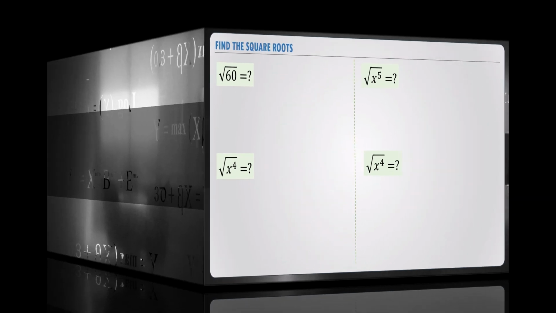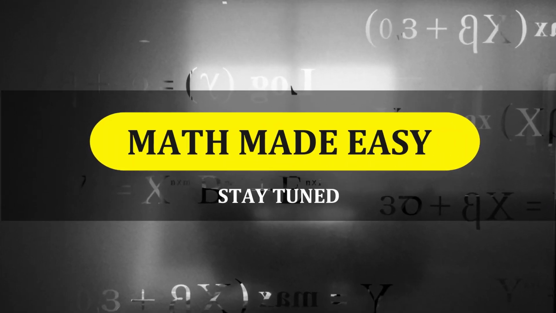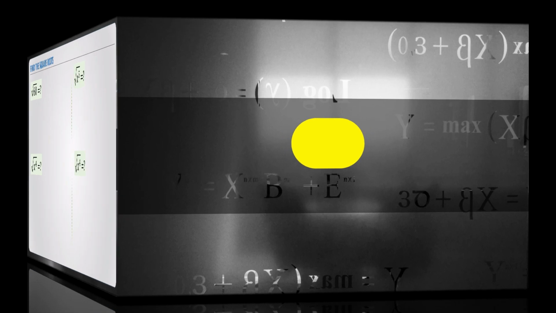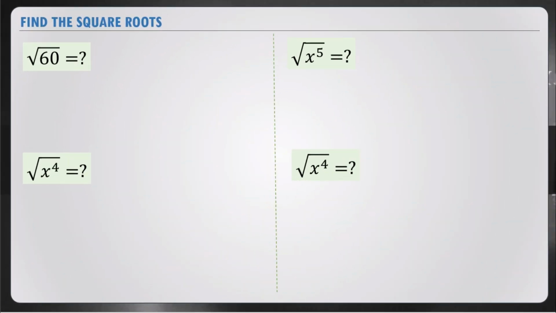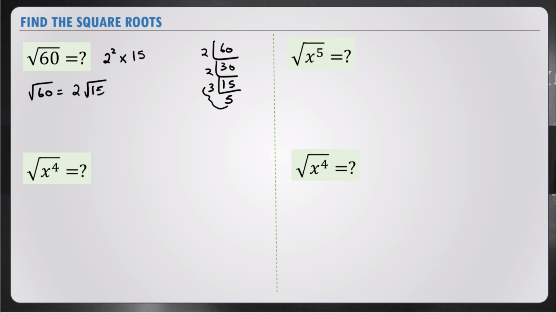Let's practice this together. Square root of 60. We just did 40. Let's see, we can do 60 now. We write the factors of 60. 2, 30. 2 goes here 15 times. And if you want to go on, 3 and 5. This is not a pair, so we can keep it together. So 60 is equal to 2 squared into 15. So the square root of 60 will be only 2 comes out and 15 remains under the radical sign, and that's your answer.